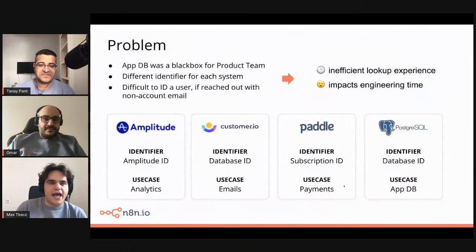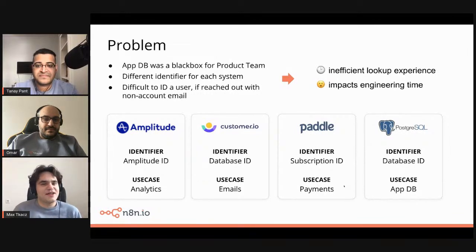So the problem that we had, and I think this really is something when I speak to a lot of peers in the product space, is something a lot of teams suffer from, was the concept of siloed data. But like, what does that really mean, right? So specific problems that we would find is that our application database was a black box for the product team. So I think a scenario that most product managers would think is really bad is, you've got your developer, they're focused, they're working on a very important problem, and you ping them and you say, hey, can you check the database and tell me what user 123, what's their email? That's not necessarily very strategic work that you're asking someone to context switch for.